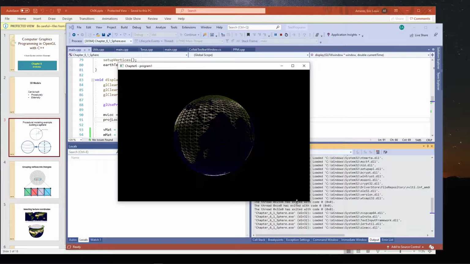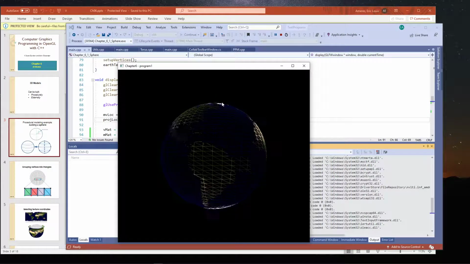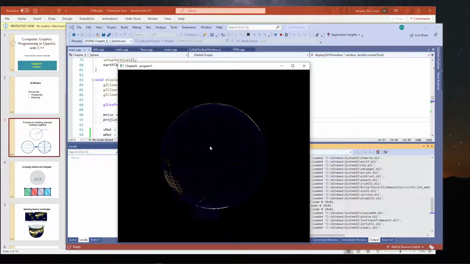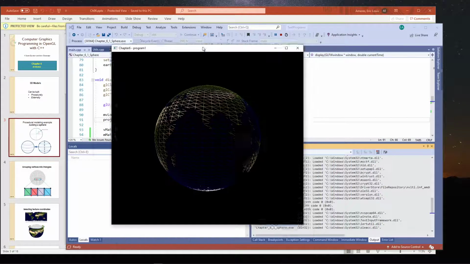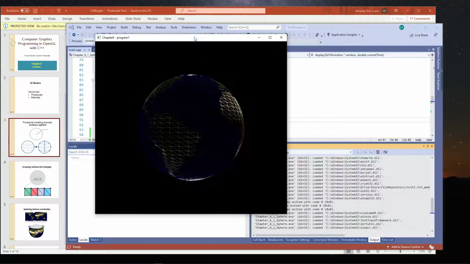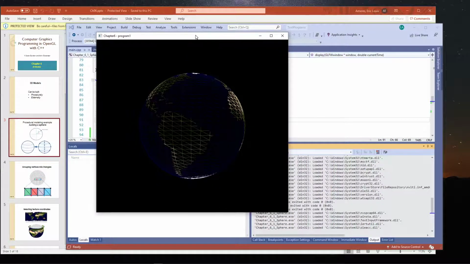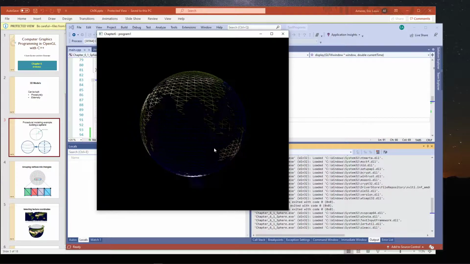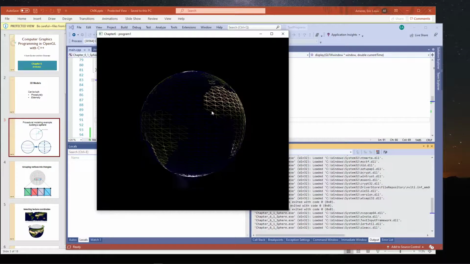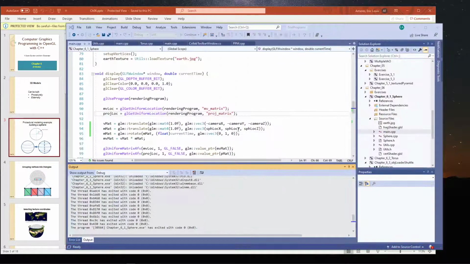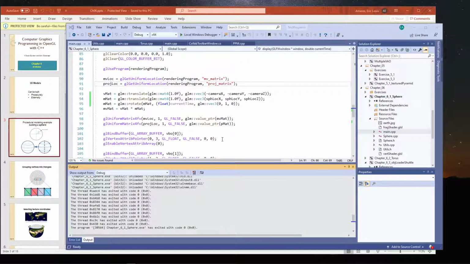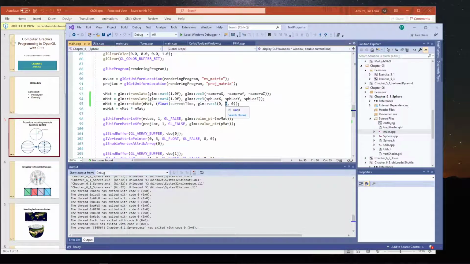So it's not really the direction I wanted it in. Why? Because I wanted to see what's going on at the top and the bottom. That's really kind of the interesting part of the sphere at this point. And you'll notice, if I stop it, as it's rotating, I can't get a good look at some of the segmentation going on. So let's change that angle. Instead of Y, let's have it rotate around Z.